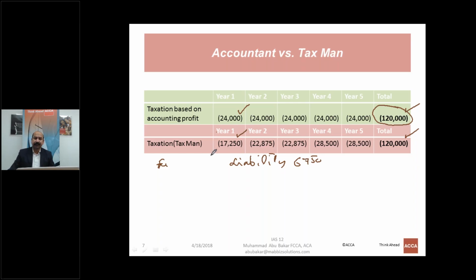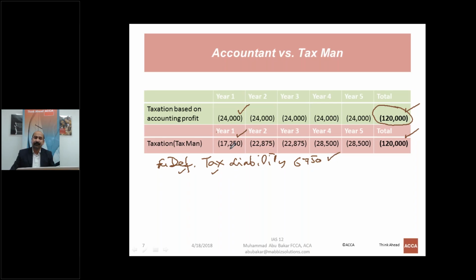Only in order to differentiate this liability from other liabilities, we mention the word tax, and we attach another word, deferred. Why? Because to tell the user that this is a liability related to the tax, but this will be settled at least after 1 year. So this word represents the time, and this is only to name it, to specify that this liability is related to the tax. Otherwise, this is simply a liability, nothing else.